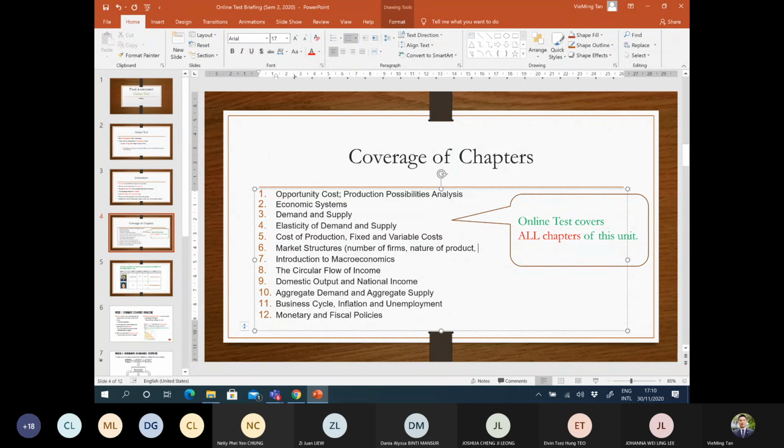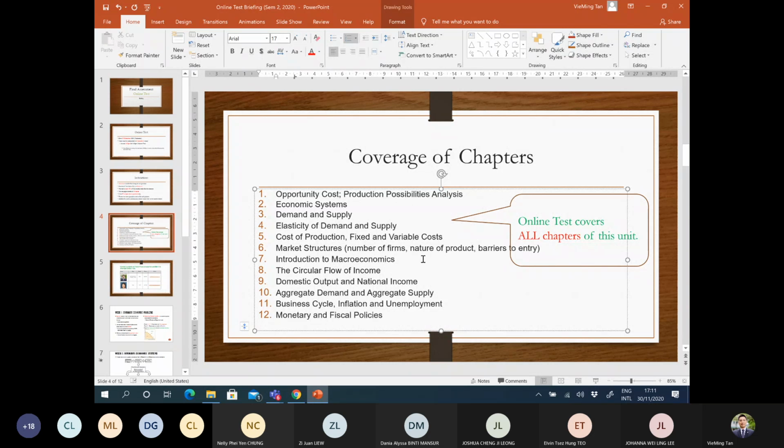Okay, another characteristic under the market structure topic is barriers to entry. Barriers to entry means challenges to enter into the market. These are the 3 characteristics that we have to look at when we want to decide which market structure a firm belongs to. So the question probably I'll ask you based on this. Make sure that you can identify whether the firm belongs to oligopoly, monopolistic competition, perfect competition, or monopoly.